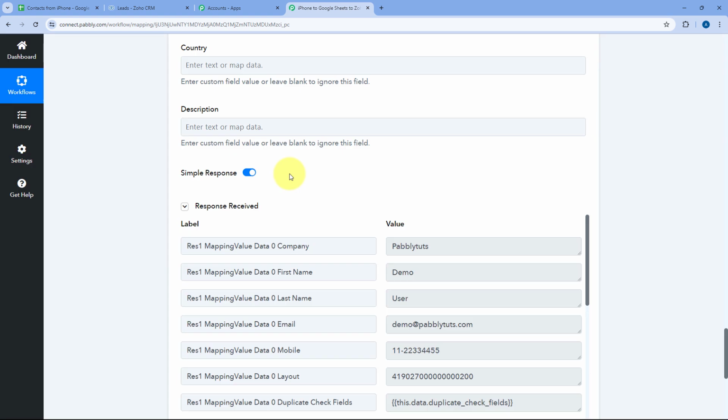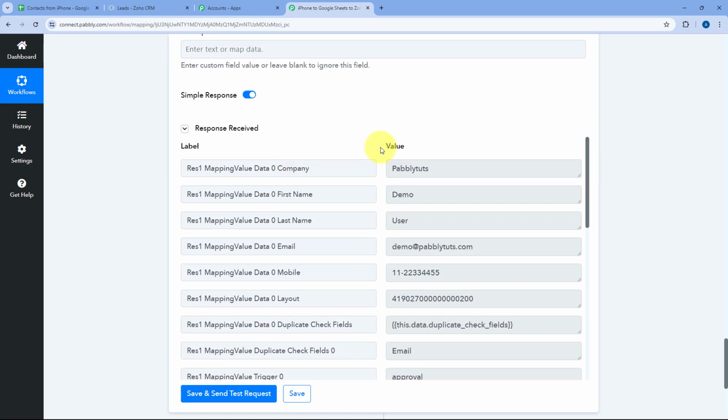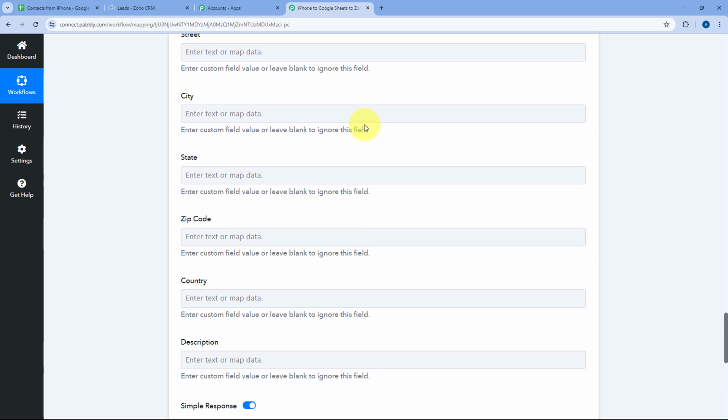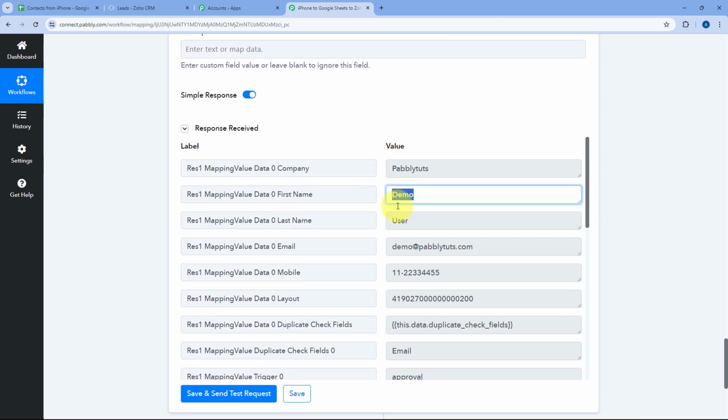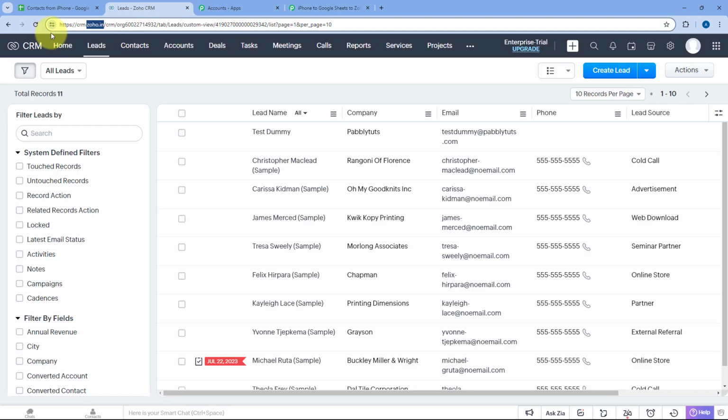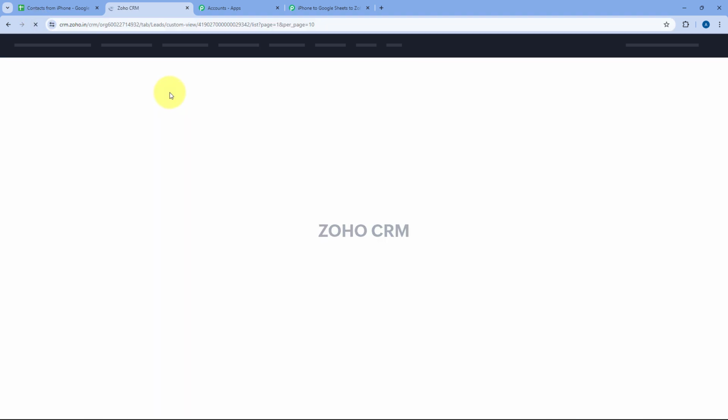Now when we click on Save and Send Test Request, here you can see we have received some response. And this response seems to be a positive response. This response shows that the contact whose details we have mapped over here, the same contact which we have shared from our iPhone, is now added in our Zoho CRM. So let's check it. We will just go to our Zoho CRM and refresh this leads page once.